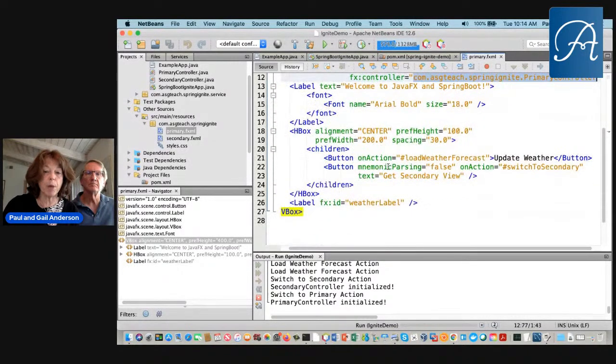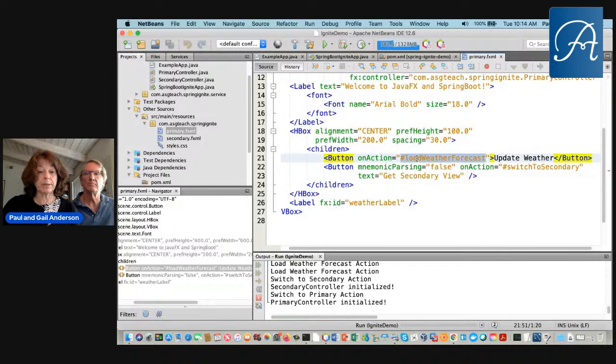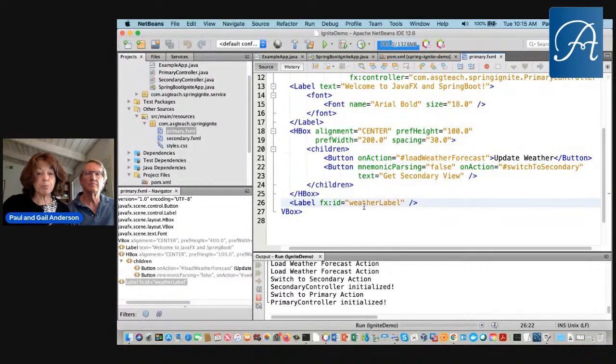We have a horizontal box that contains both the buttons, and here's the onAction event handler that we are configuring for this button. At the bottom, and this is interesting, is the label. That's where you saw the weather forecast come out, and this has something called an fx:id set, and that means that's how we can access this weather label in our controller code.